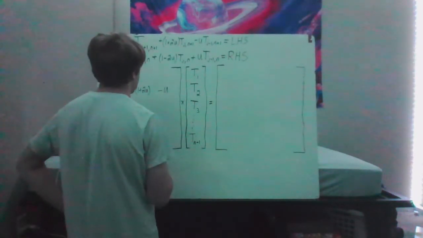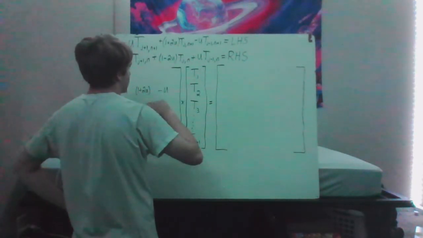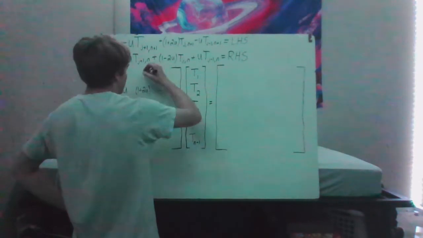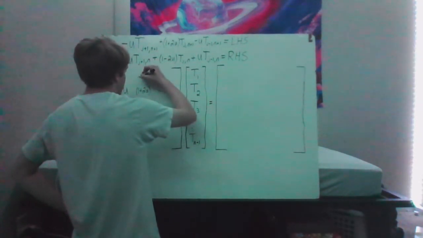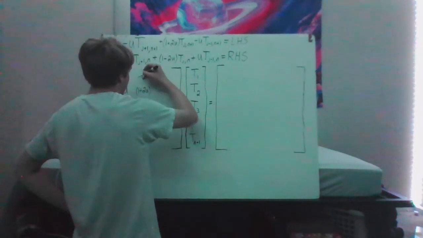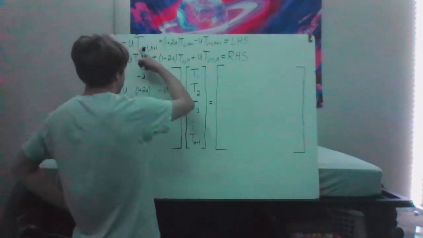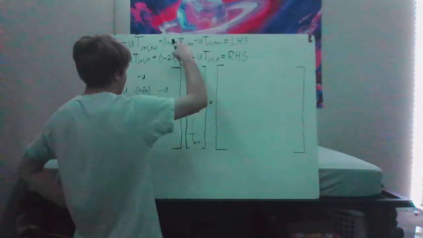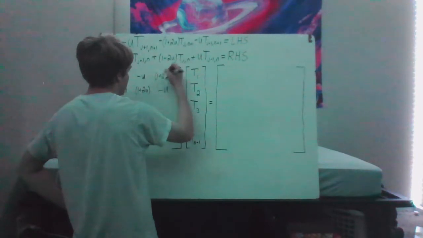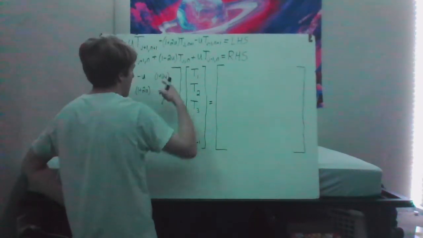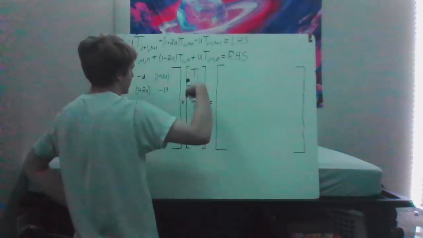Now if we go for T1 up here, we plug in that T1 up here, we get T sub 0, we'll end up having negative u here for this, and then the T sub 1 here, and we'll have the 1 plus 2u here. As you can see, if we plug that T sub 1 there, the 1 plus 2u is multiplied by that.